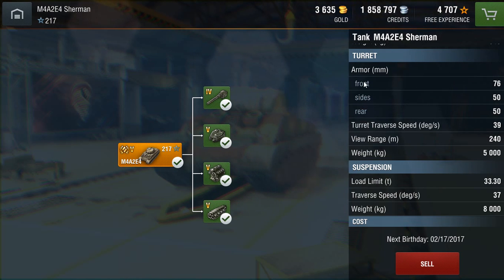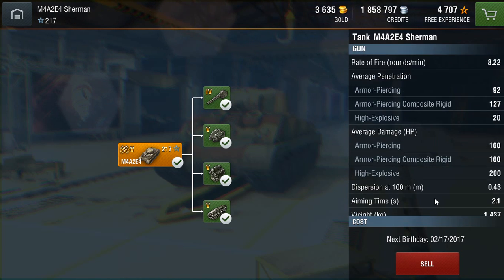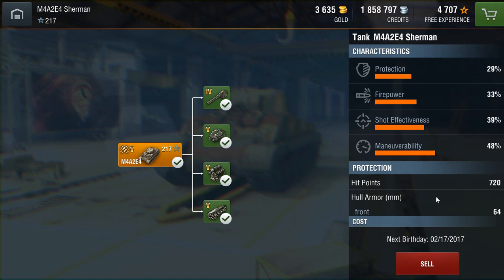But there's the turret, 39 degrees per second, 240 meters view range. That's fairly standard. Weight limit of 33.3 tons, 37 degrees per second traverse speed. Meh. Not outstanding, but then again, not particularly bad either.